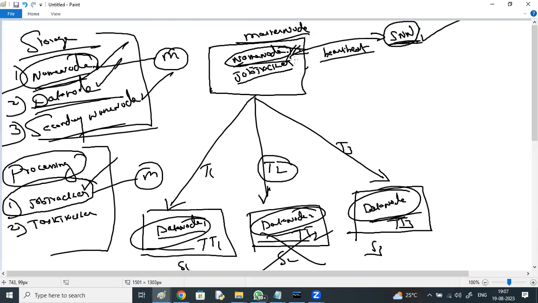Who assigns the job? Job tracker. Who executes the task? Task tracker. Anything related to job related things, this job tracker and task tracker take care. Job tracker assigns and task tracker executes. Anything related to storage, name node stores the metadata and data is stored by the data node. Right?